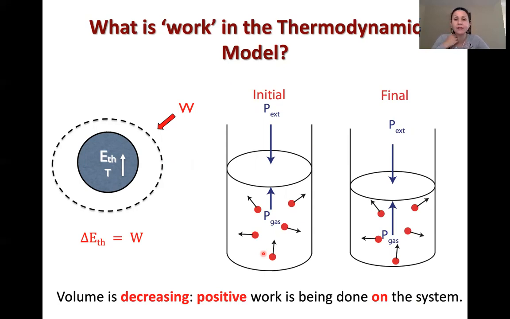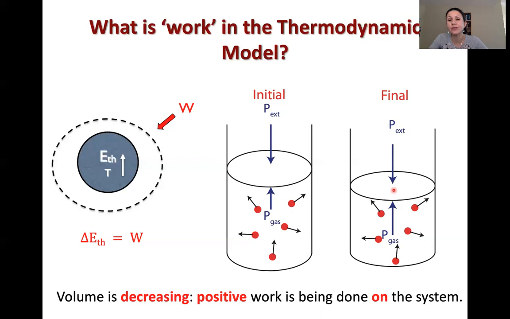So let's look at this one example. One way that you can do work on a gas, again, is related to force. So how can you exert a force on a gas? Imagine there's this container, and there's some kind of lid which can easily move, like a piston, on top of this container. Inside this container is a gas that has a specific pressure, and pressure is related to force. Now imagine that you push down on this lid in such a way that the pressure outside is bigger than the pressure inside, so the net force is downwards.